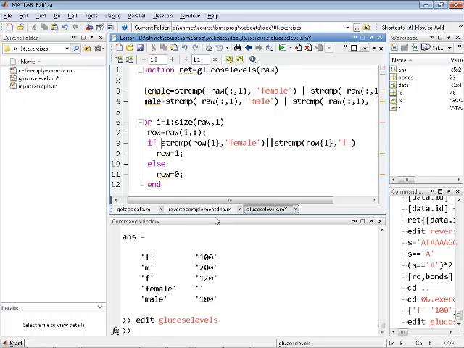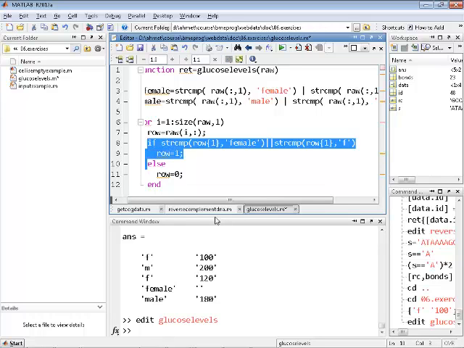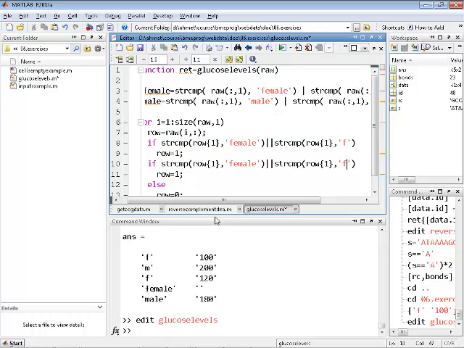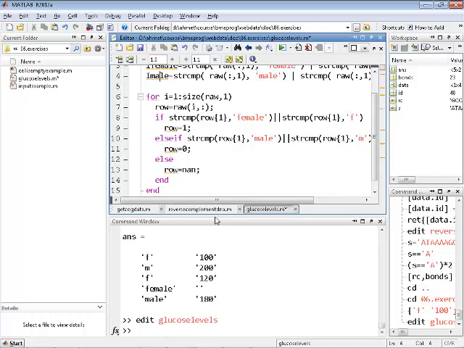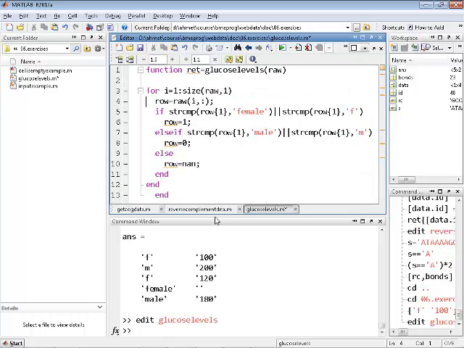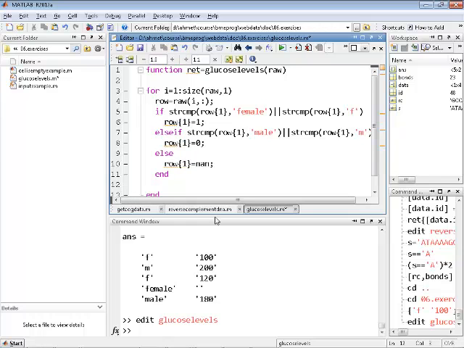Actually, let's handle the case where the first column is neither M nor male. Otherwise, we'll set another number. Okay. Let me get rid of this because we are doing it the for loop way. So that takes care of the male-female values.